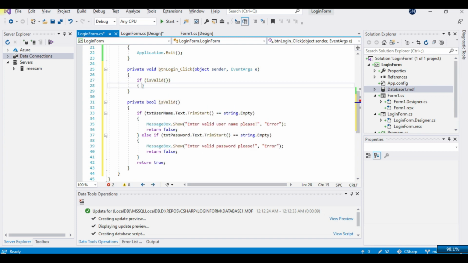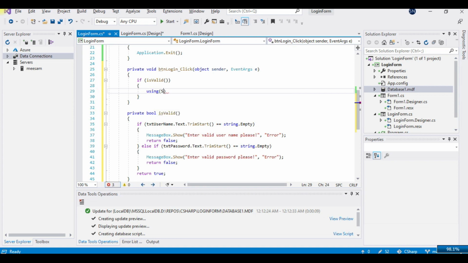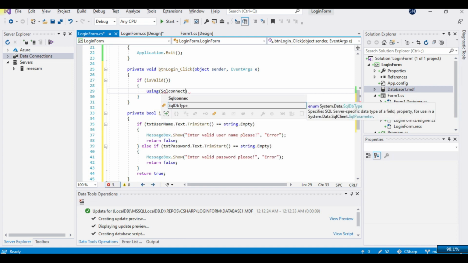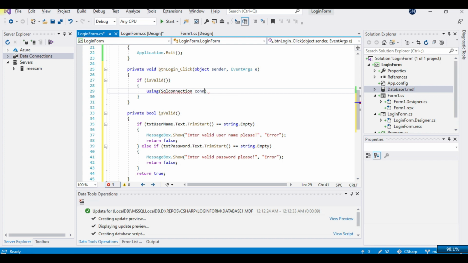Now we can proceed to code for our login button. Let's first check the validation and then proceed to make connection with our database. For this you can use SQL connection function and pass on details on location for your database.